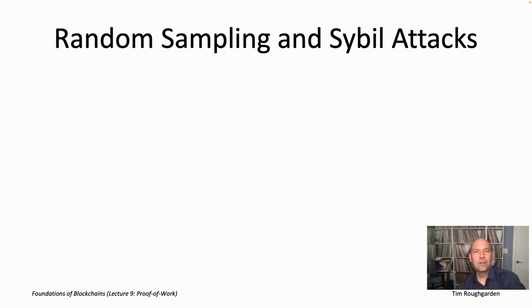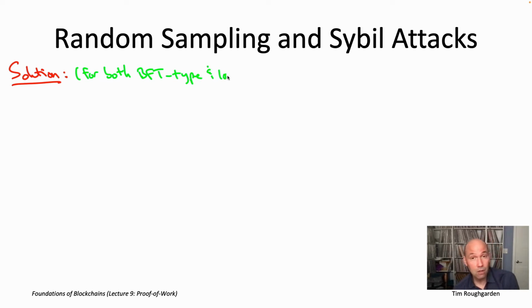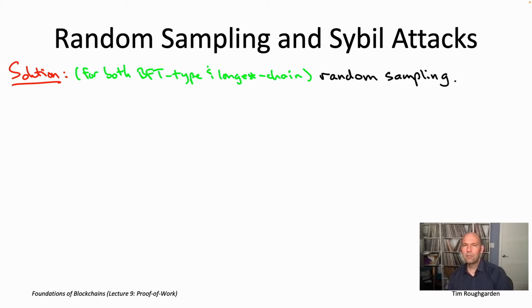So it turns out there's a common idea that's going to allow us to overcome both of the obstacles and turn both BFT-type consensus protocols and longest chain consensus into different flavors of permissionless consensus protocols. And that idea is going to be random sampling. So if you're thinking to yourself, random sampling from which distribution exactly, or how are you going to randomly sample from a set of nodes you don't know? Good questions. But for the moment, let's assume we actually could solve this problem.